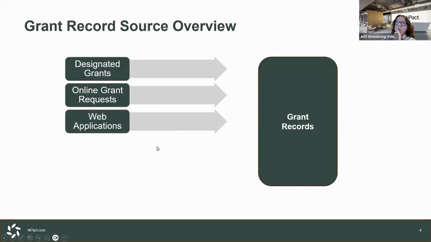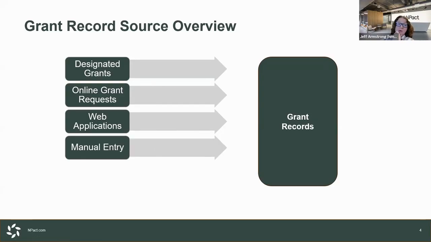There are also a couple of other ways we get grant records. We get manual entry. You can just go into our grant screen and create a new grant or a new interfund transfer. And then you can also use our import function if you're using maybe a third-party tool for your scholarship applications or something along those lines, and you want to import your awardees for new grant payments, you can import them too. But at a high level, we've got these 5 different data flows, and we're going to be just discussing these first 3 today. Because they're not as straightforward as they sound.